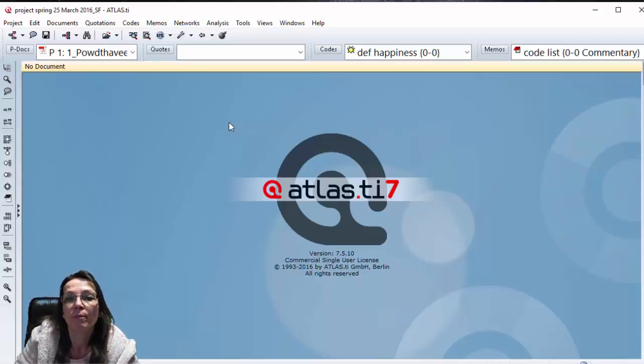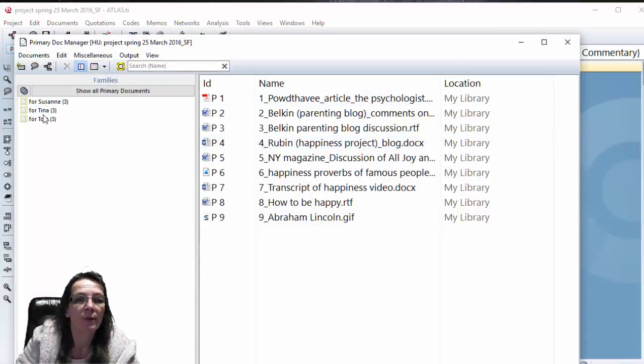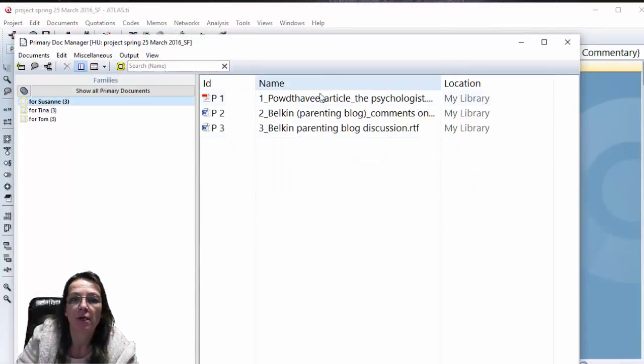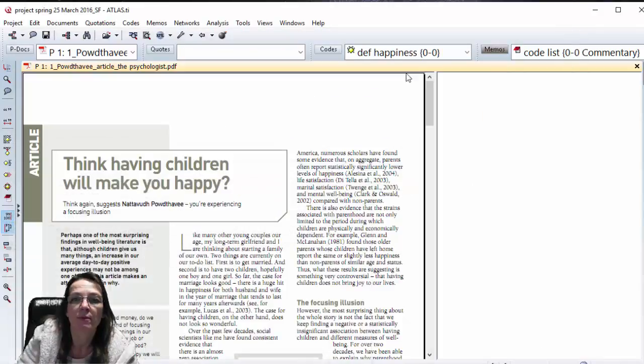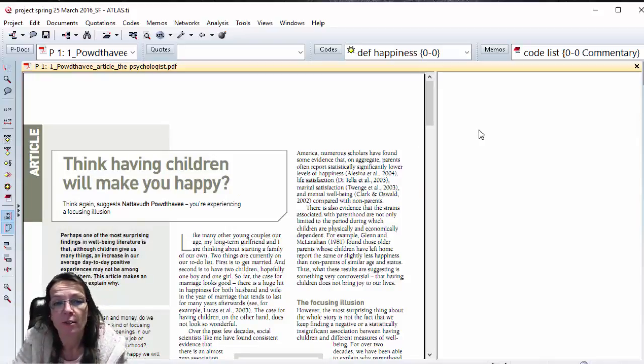So now I can go and open my files, load the documents I'm supposed to code, and begin my coding. After I've done that, please also ask your team members to always create the copy bundle file once they're done with their work for the day.